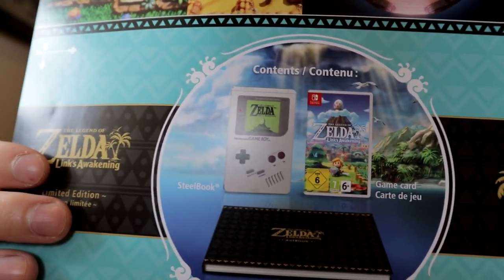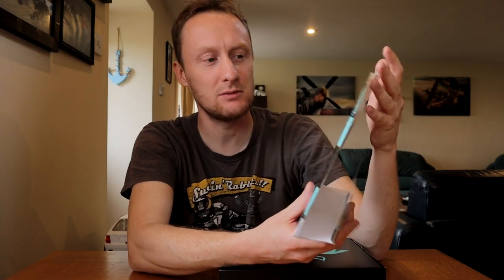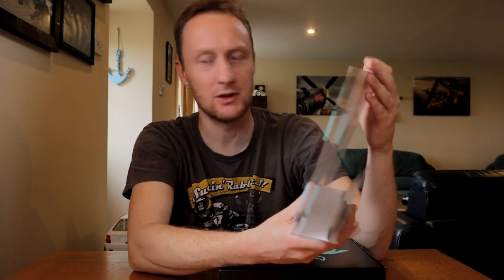And then there, see that Game Boy? It's a steel book. It's like a game case made of steel. Comes free with it. This edition was quite well priced, considering the base game was £60. I think it was only another £15 to get the whole collector's edition, maybe 20, but I think I got it for £15 more. That's not bad at all. But that's actually a steel book.